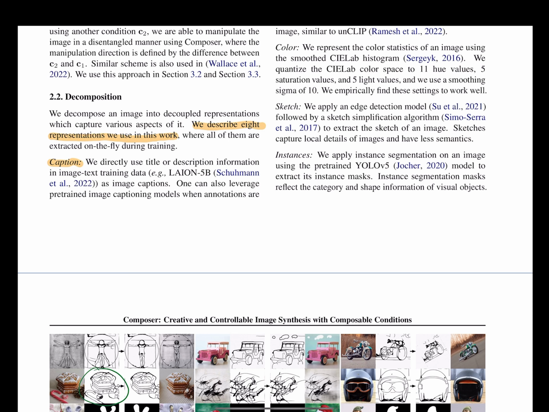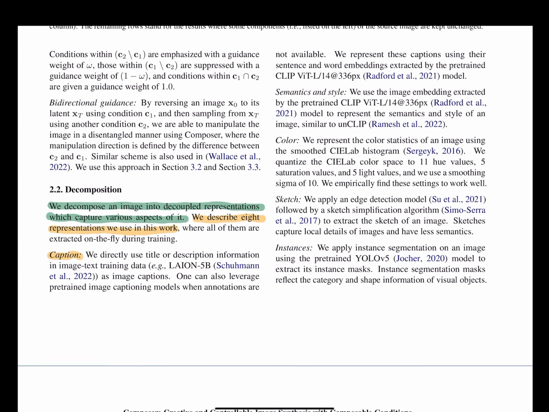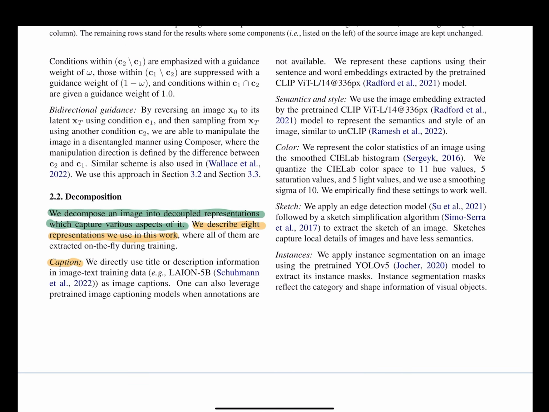Okay, so getting into the two training phases that are described in the paper. In the decomposition phase, you decompose an image into decoupled representations that capture various aspects of an image. Right, so you start with an image, you decouple that image into a bunch of representations, and these representations can be the caption that describes what's inside of an image.